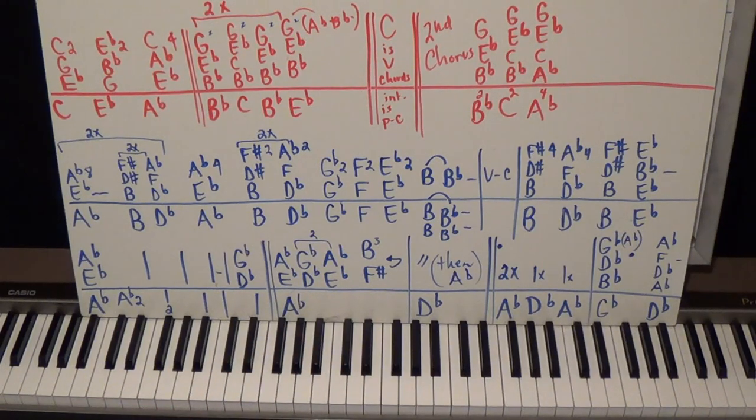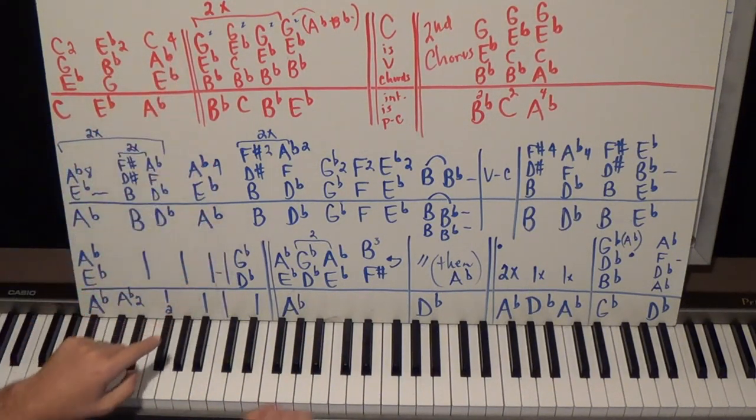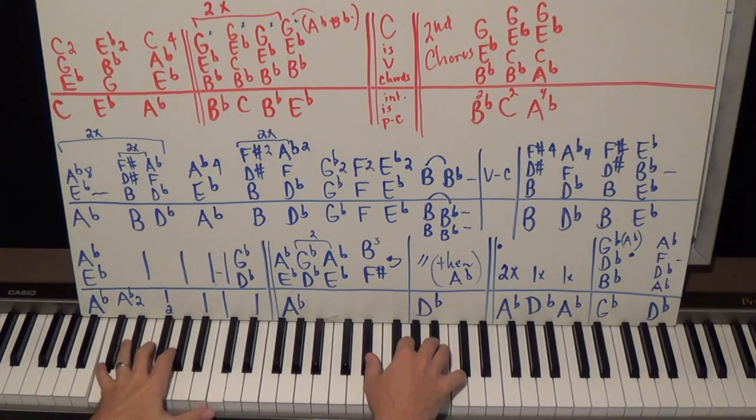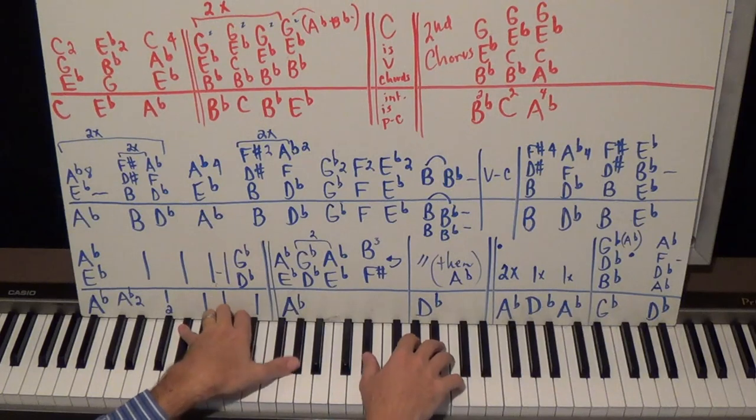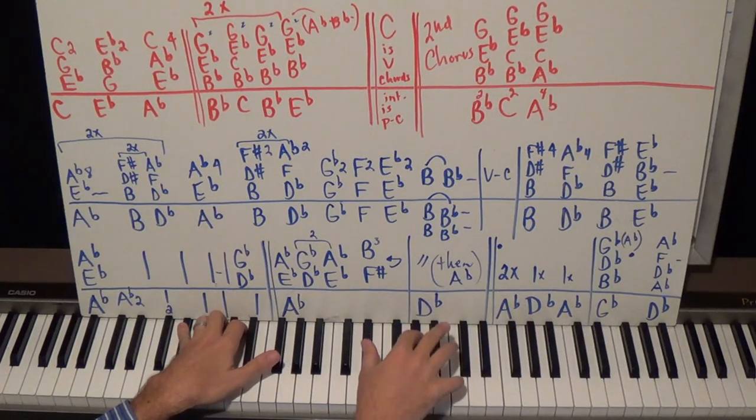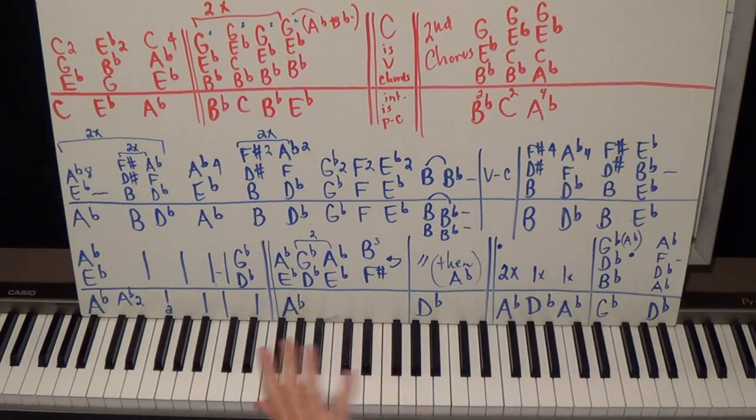See how the little pinky will give us that length, that sustaining quality, while the thumb will give that kind of a bump, that little hop. Two times, two times, and then four on the A flat chord. So it's one and two and, one and two, one and two three four and. And this is short, see how I'm playing it short. All right, that serves for the intro part and the verse.